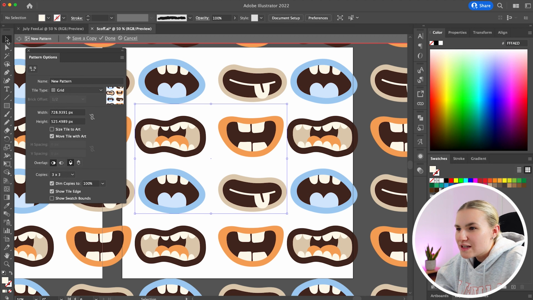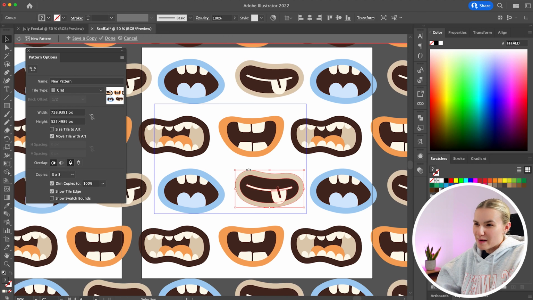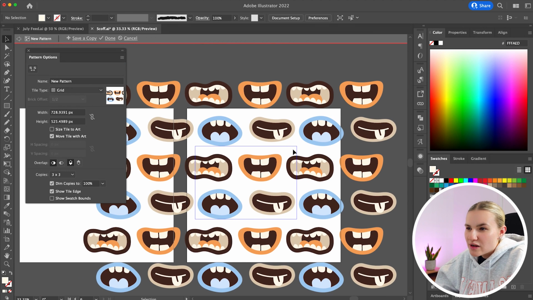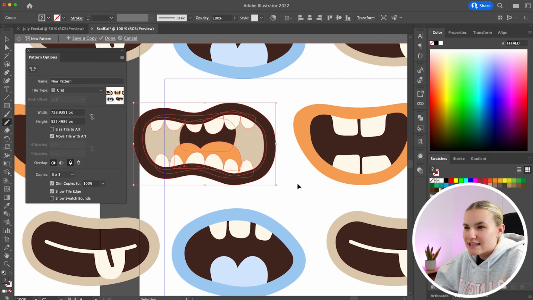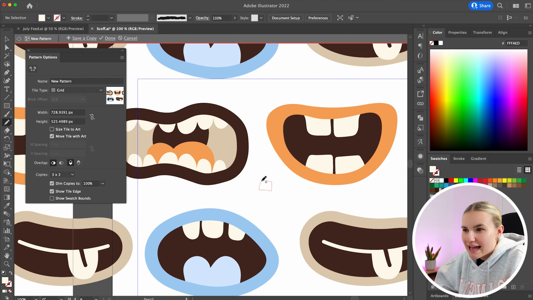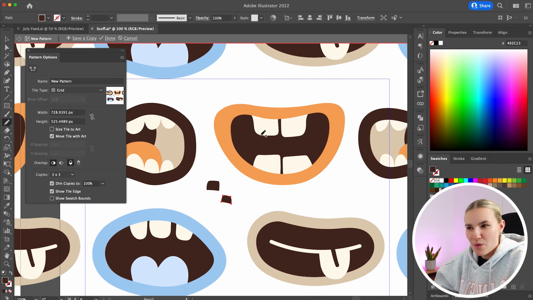I think I'm gonna move these mouths over slightly just because they are looking too inline and too repetitive. I feel like there is just too much space, so what can we do? Let's grab the pencil tool. I think what I'm going to do is draw some brown squares and make it look like the mouths have been scoffing their face, munching away on brownies and creating a right mess.